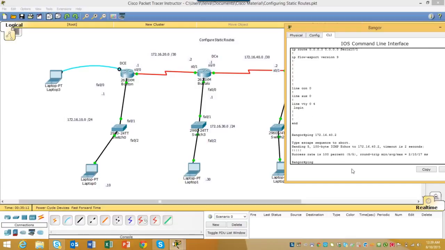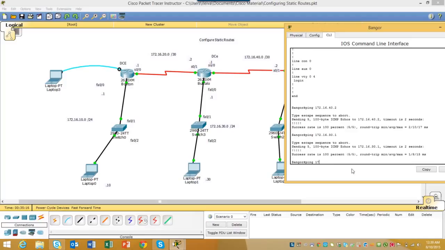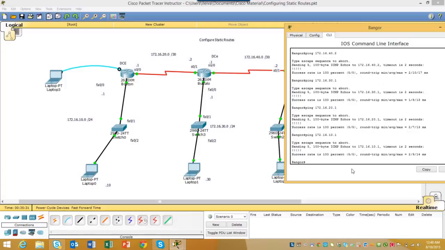So let's ping from here to 172.16.30.1, and let's ping to 172.16.20.1, and let's ping to 172.16.10.1, and let's ping into there. Interesting.